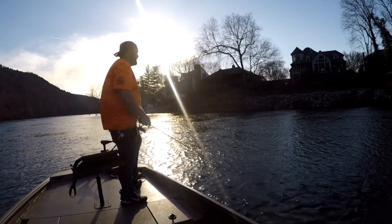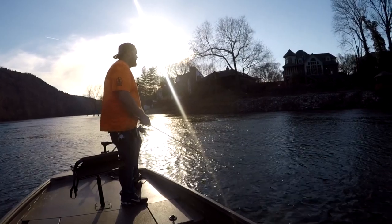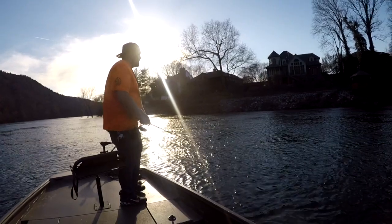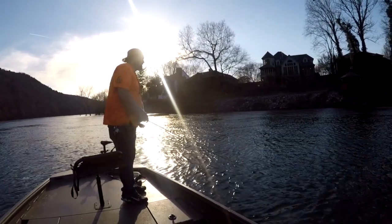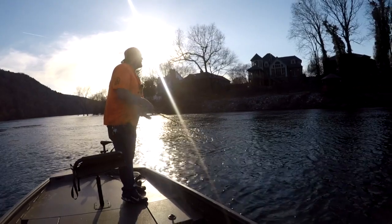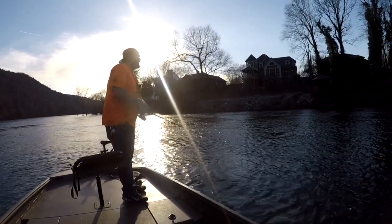I was fishing off the end of the dock the other day for just a couple minutes, and I hooked a really big brown trout, but I was stationary on the dock, and he came to the top and started rolling on top of the water, and it was just too much for that 2-pound test.